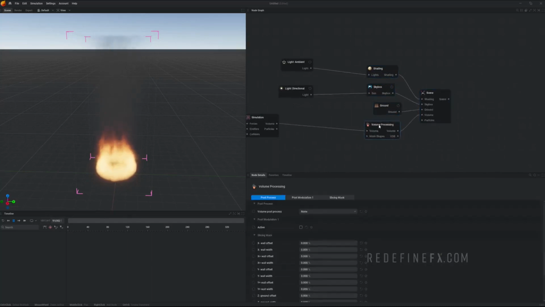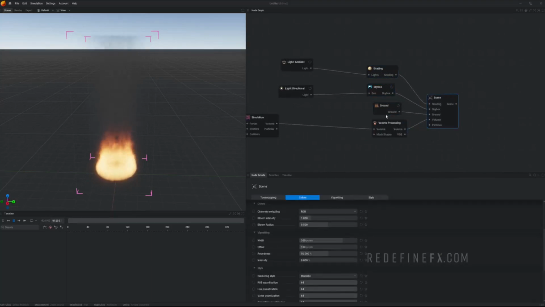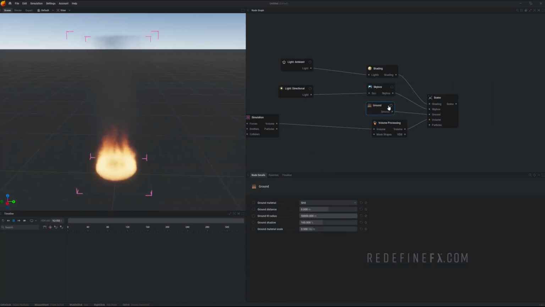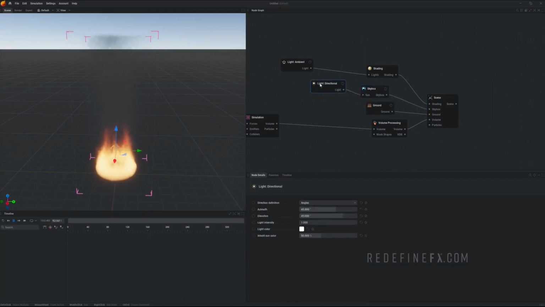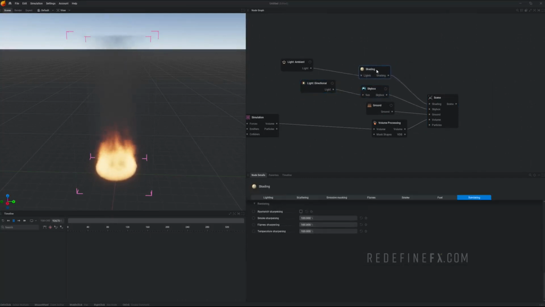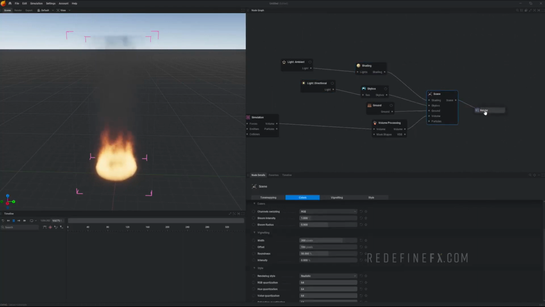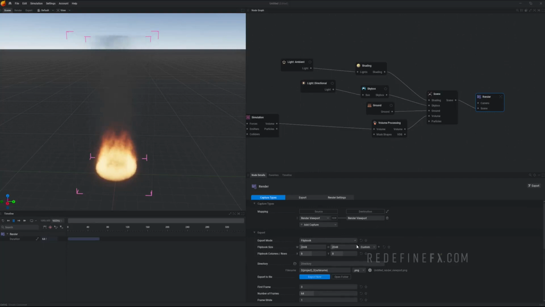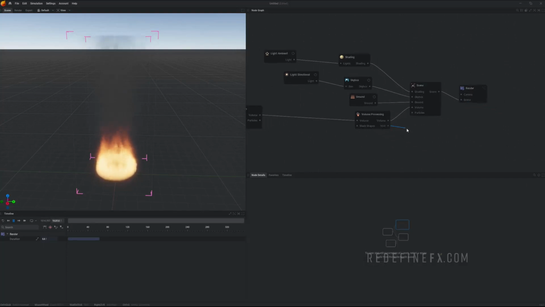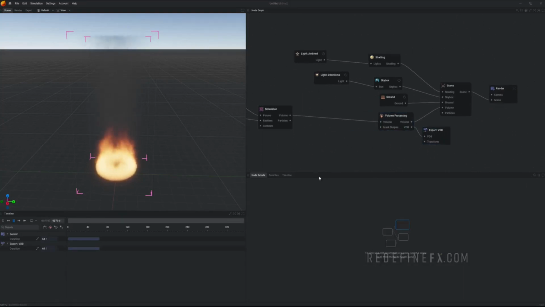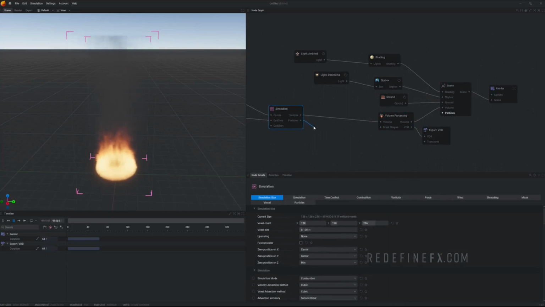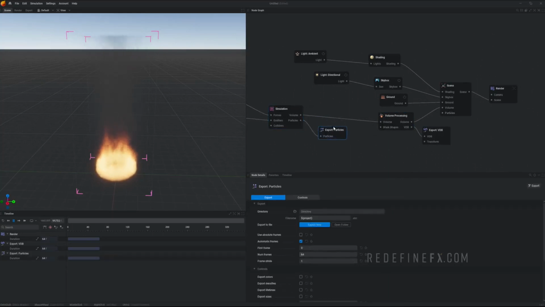You don't need a ground, but usually you're gonna have a ground. You don't need the sky. Usually I turn it off, but it's good to know how to set it up. And you're gonna always need the shading node to actually display what's here. Then from the scene node, you can go into the render node, and this is how you would actually export image sequences out. You would drag out of the VDB over here to export VDBs out of the volume processing node. And you would drag out of the particles in the simulation node to just export the particles. So there are 3 different ways to get stuff out of EmberG.